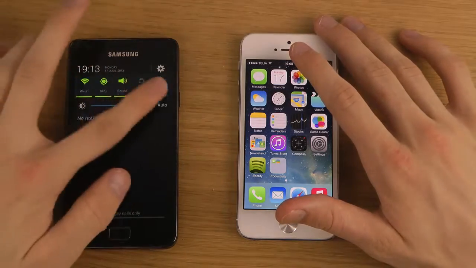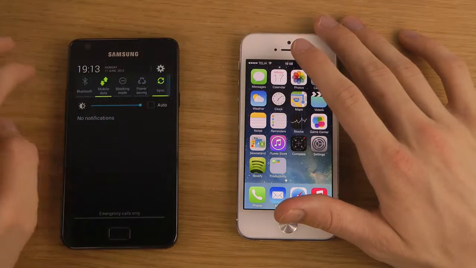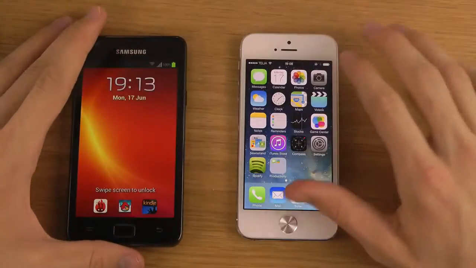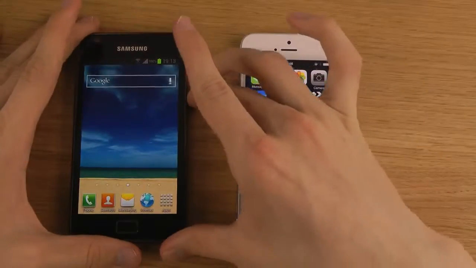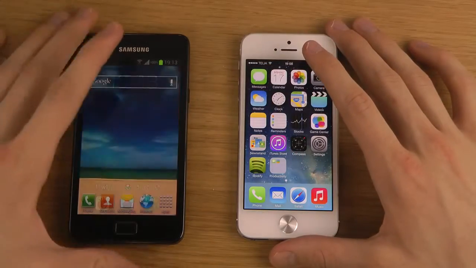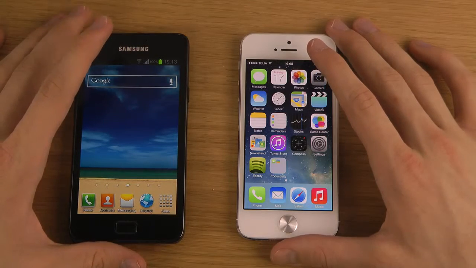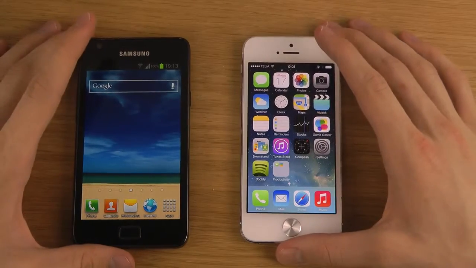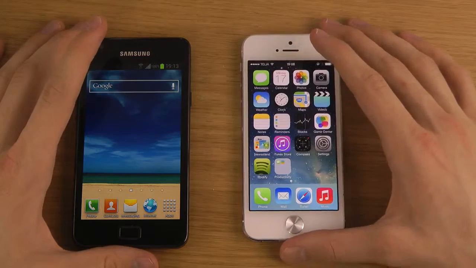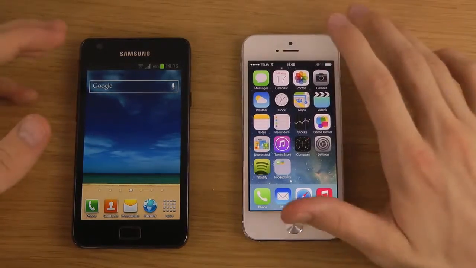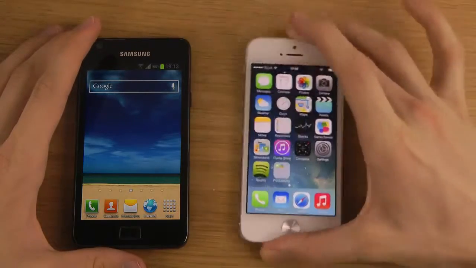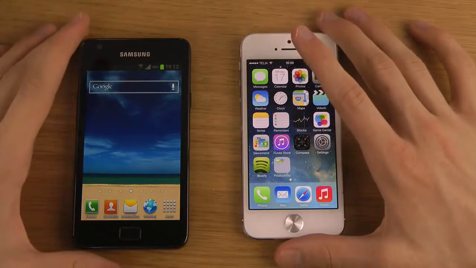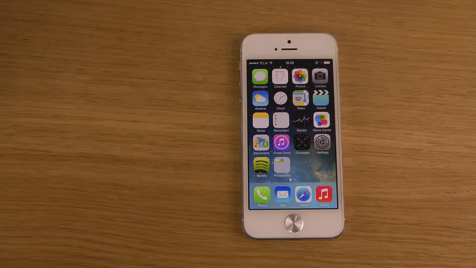Of course, the S2 doesn't have all of the features that the new S4 has, and it probably won't pick up many of those features, like more toggles. And let's see here, if you do have lock screen widgets. No, you don't have any lock screen widgets here on the S2 as you have on the S4 and some new Galaxy devices, but that might come in the future. Definitely I can go over more in future videos if you want to see more of the S2 versus the iPhone 5. I mean, compare the browsers and browser speeds and all that, just because it's updated in the iPhone 5's iOS 7, where the Safari browser is totally revamped and looks way better than earlier. So definitely something that I can take a closer look at.